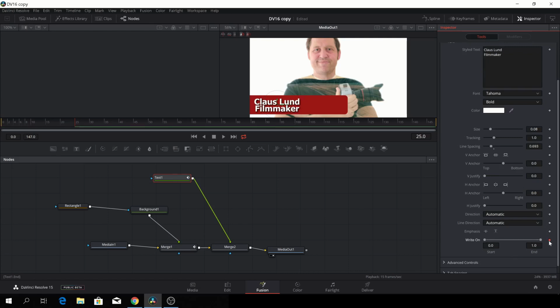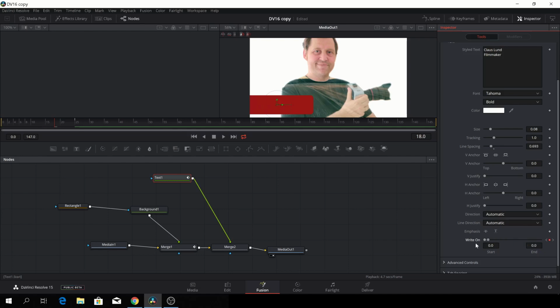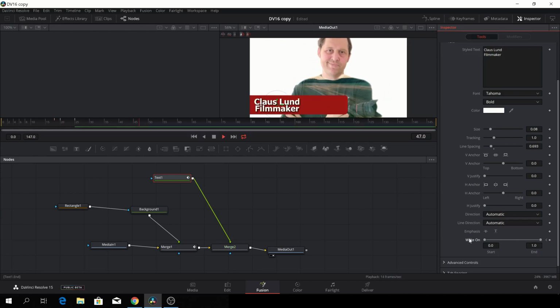So let's go back to our type tool here, and let's put in a keyframe at this particular time, 25 frames in. And then let's just start out by going to the beginning and setting that keyframe. And here is a little thing I do not really like because the text is there too early. So just by dragging this one right back here, I'll put in a new keyframe, which is going to kill my first keyframe basically. And now it looks just fine.